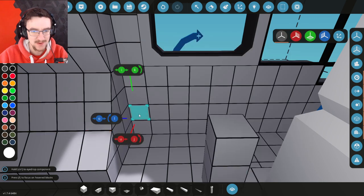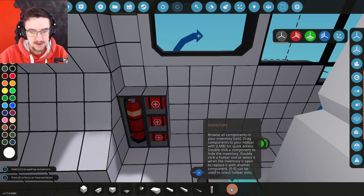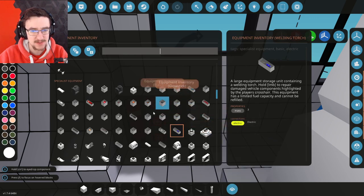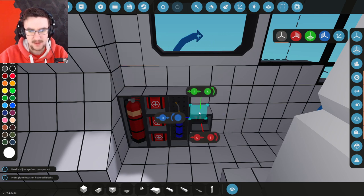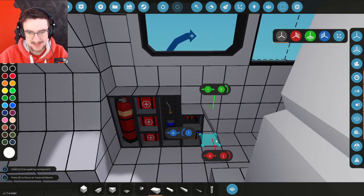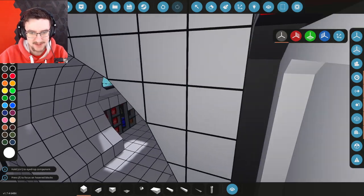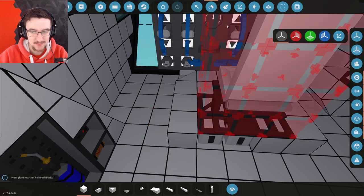So, equipment, we need a fire extinguisher, of course. First aid kits, 1, 2, and 3. We're then going to have one of these guys, which is fine to go there, I suppose. And that's pretty much it. I'm also going to have one of these guys, and I'm also going to have some ammunition for it as well. Okay, good. Let's go ahead and attach this guy onto here like this. We'll do this one onto there as well, and we'll seal that off across the top. Okay, fantastic. Yes. What else do we need?